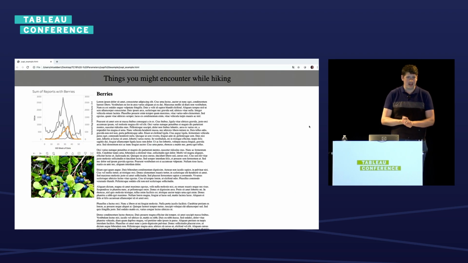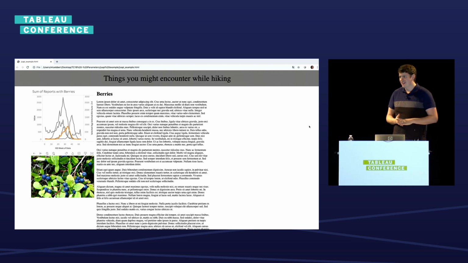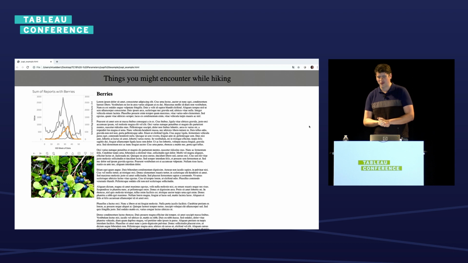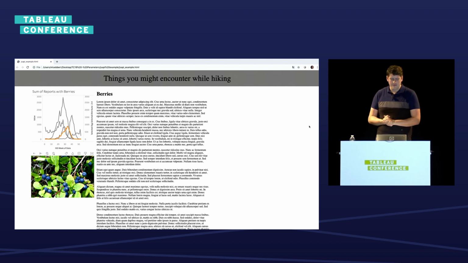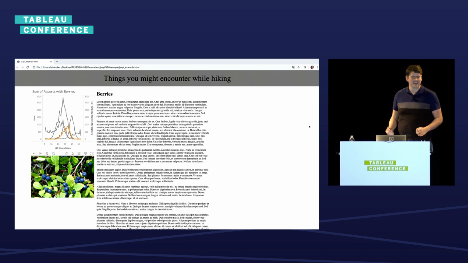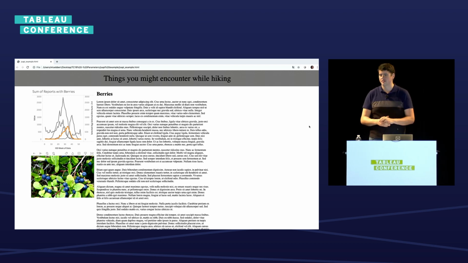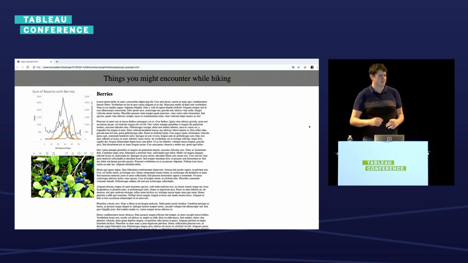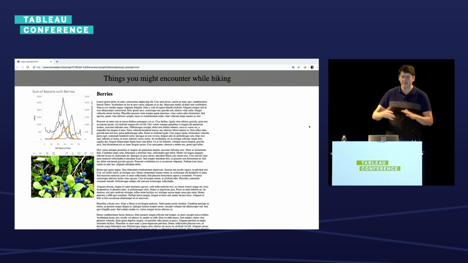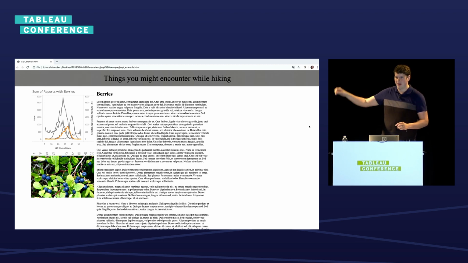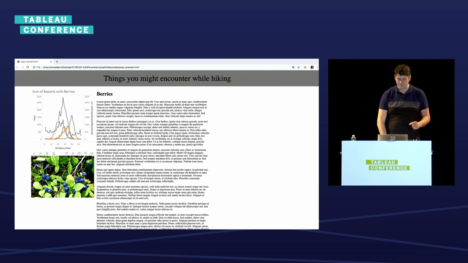Here I have a blog post that I've embedded a workbook into. This is things you might encounter while hiking. And I've used JavaScript APIs to set parameter values on the basis of where I've scrolled to in this blog post. So there's a little bit of JavaScript in the background that says, as I scroll past different markers in the text, it will run this code that will set the parameter in my visualization.